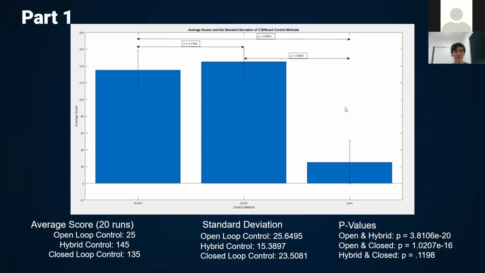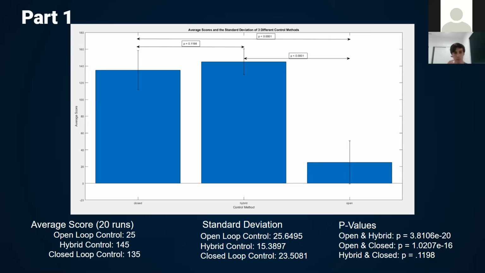So for part 1, our optimized parameters are as follows. For open loop control, we increased our ticks before turn to 37 and decreased turn time to 0.45 seconds. For our hybrid control, we increased ticks before turn to 27, but also adjusted piston on-off time to 0.4 seconds respectively. For closed loop control, we decreased KP to 0.2, but added more checkpoints on the desired position list. This creates better pathing for our robot. We finally adjusted piston on-off time as well to 0.4 and 0.8 seconds.